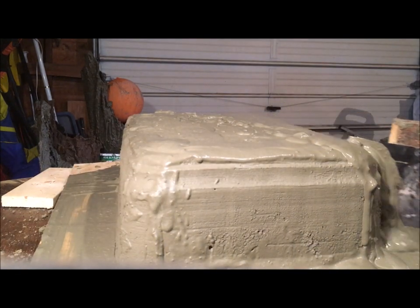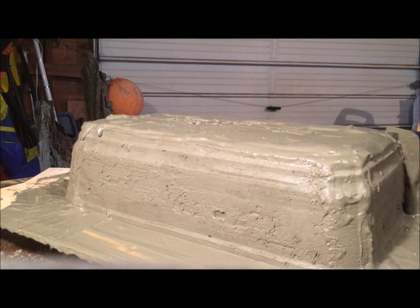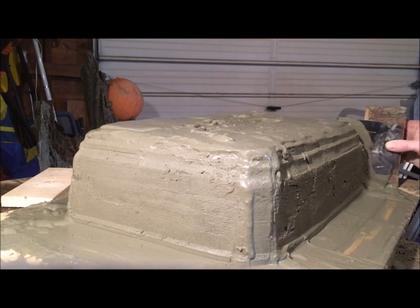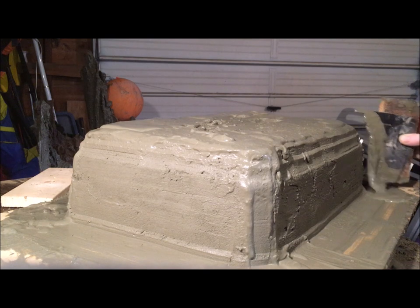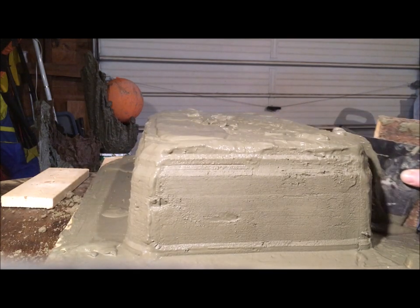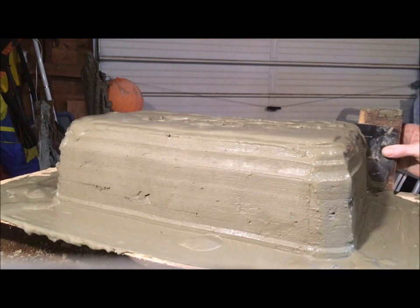Now I'm getting the sort of form that I want; you'll see as I come around what that far side looks like. This is the easy thing. You'll definitely want to get it on a swivel table. I'm so glad I did. I wasn't sure. I was like, I'll just do it and move it around. And now it's so obvious why you need this. It's for this phase where you just got to go over and over, smoothing cement on top.